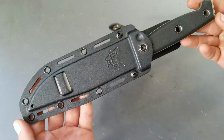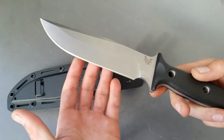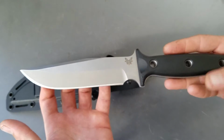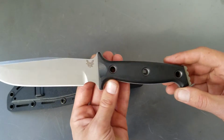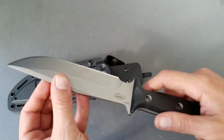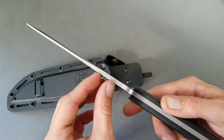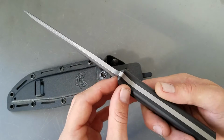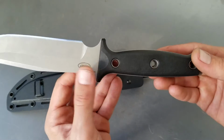Give you a quick look at this new Benchmade 119 Arvensis. It's a 6.44 inch, 154 CM blade, G10 handles, pressed titanium tube inserts. Big old beefy knife. It's 0.19 inches thick, so right underneath 0.2 inches thick, excuse me. Dog head pommel, skull crusher pommel on the end of it there.